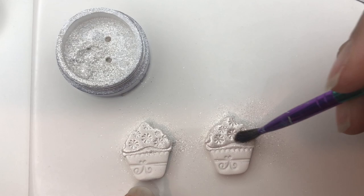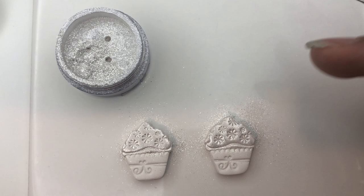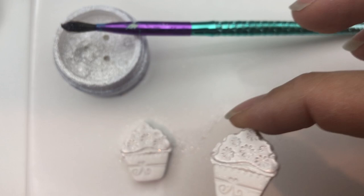Okay, so I've got the sides and the tops completely covered with my mica powder. And if you're wondering, yes, we will have to seal these. But I want to bring it closer to the camera so you can see how yummy that is. Such a beautiful pearl color. And if you wanted to, after they're baked, you could put something dimensional. I don't know if there's a dimensional glitter or something somebody would want to use, but that sounds yummy to me too.